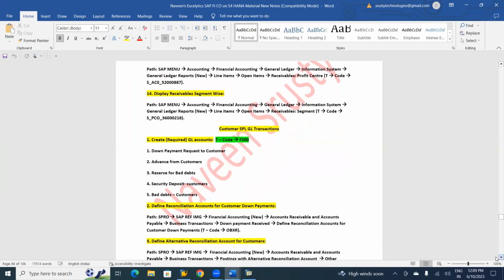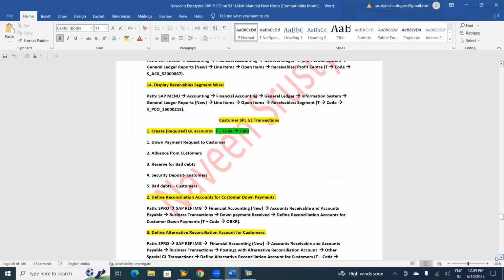First one, define reconciliation accounts for customer down payments.